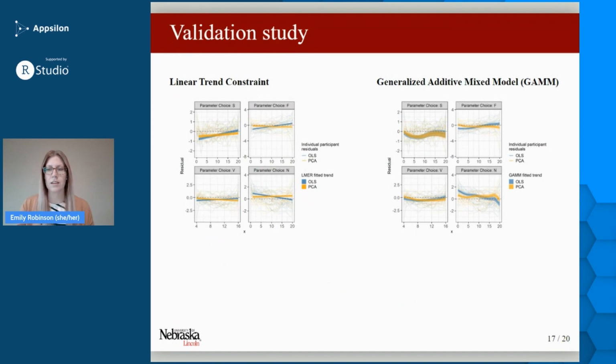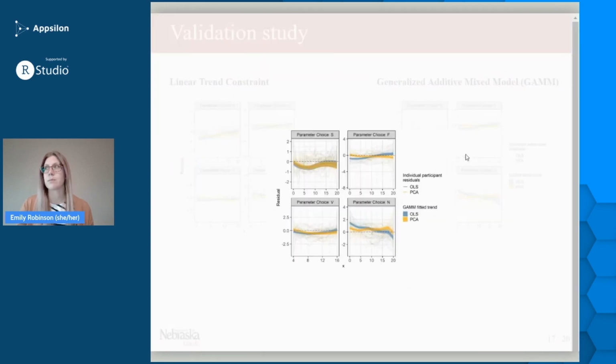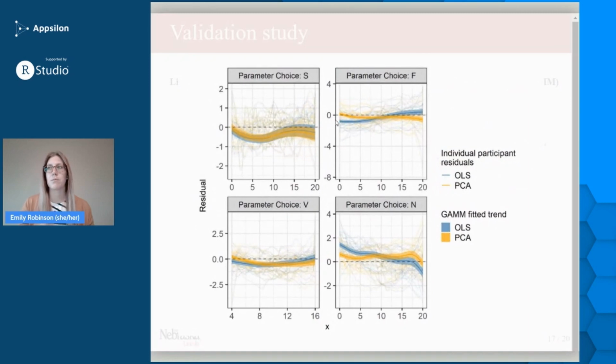One of the benefits of using a GAM is that this allows for estimation of the smoothing splines and allowing for flexibility of that trend. So maybe here participants weren't restricted to fitting a straight line. This lays the foundation for the use of GAMs as an analysis method of the collected data, so that maybe you can look at trends that aren't necessarily straight lines, that you're not restricted to that.